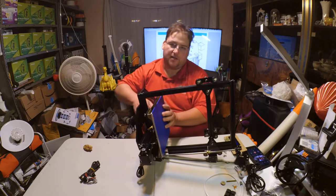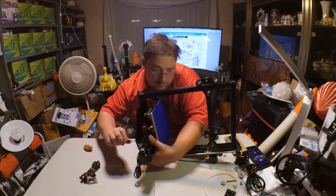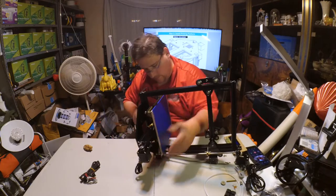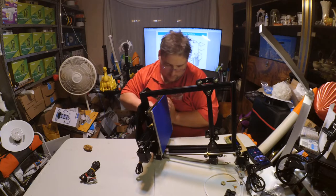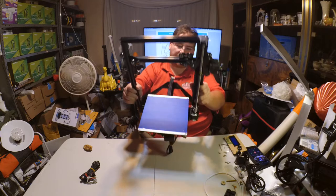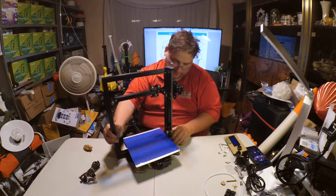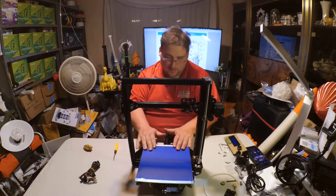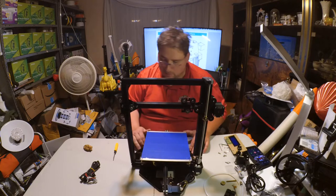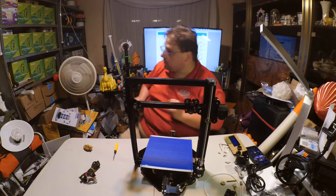This is self-aligning since it's crossing over the other member, so it can only go in one position. You can't really put it on crooked. Those definitely turned. Okay. It is starting to look like a printer. Cool. Okay. Next step.